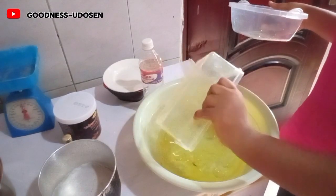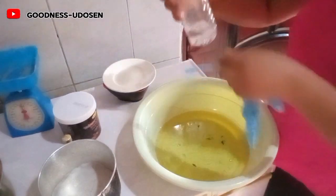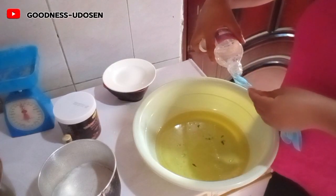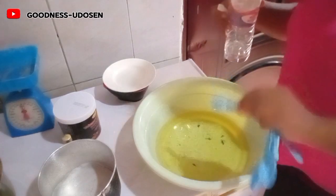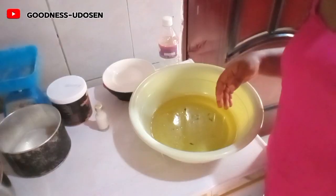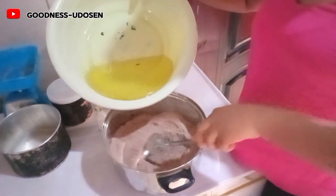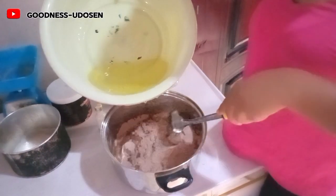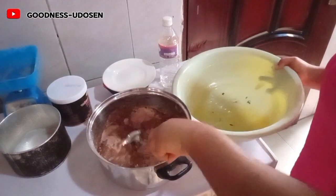I hope you still remember the measurements. I've already told you guys the measurements for each of them. So after adding the water, next is the white vinegar. That's what I'm adding now. So I'm going to mix them both together now. As you can see, I'm mixing them. Be pouring and be mixing until I finish mixing all together.